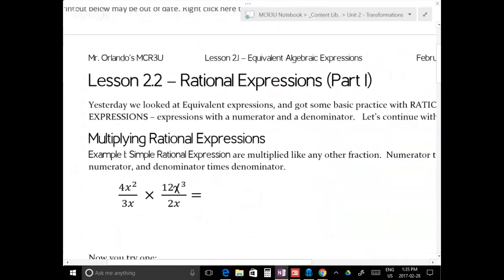In day-to-day life, what do we mean if we say something's rational? What if someone's being irrational? It's like not very logical, right? That's not what it means in math. In math, specifically, a rational is something that can be expressed as a fraction. So when we talk about rational expressions, we really just mean functions that have fractions. That make sense?